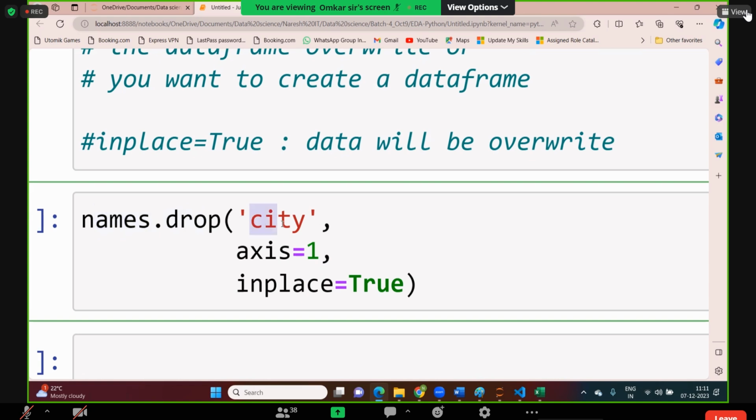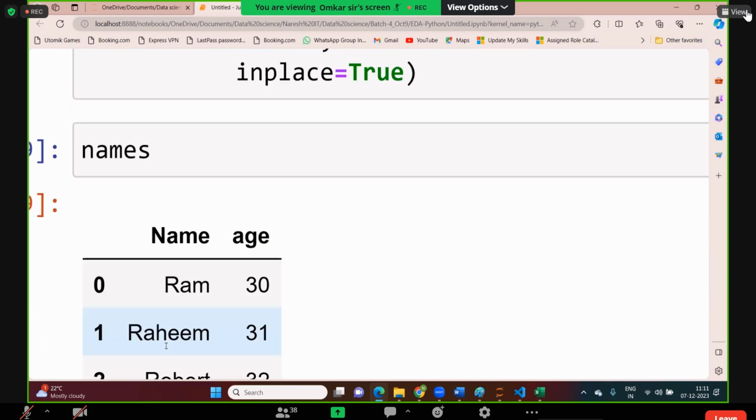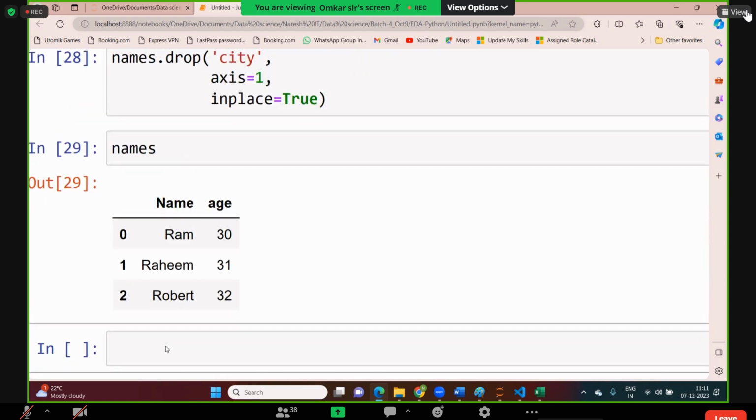Which column? City column. It is a column, and who takes care of that? Axis. Where do you want to save your data? Again in names. That is called inplace equal to true. Now run it and again run names. City is gone.